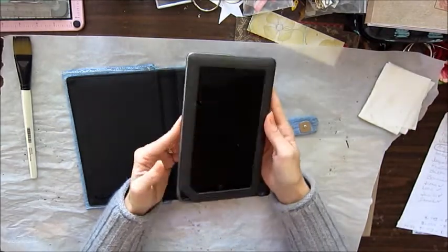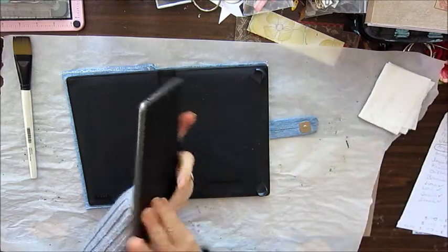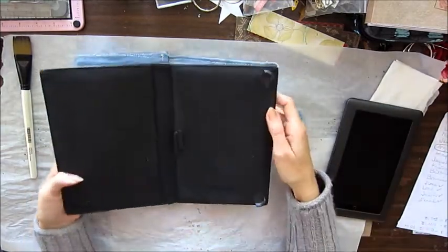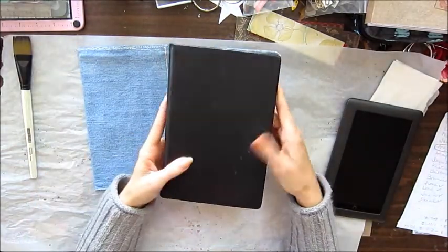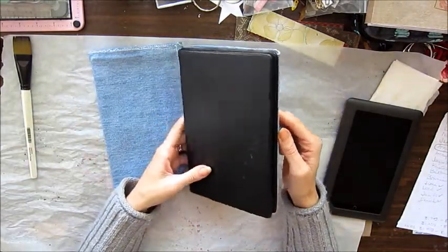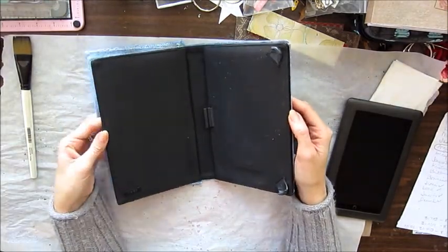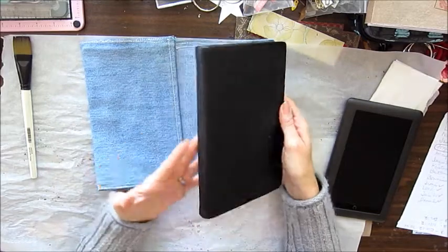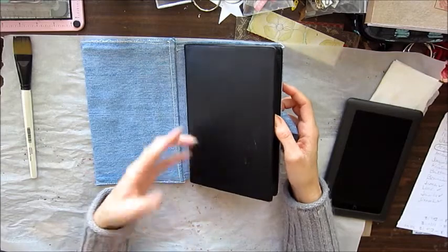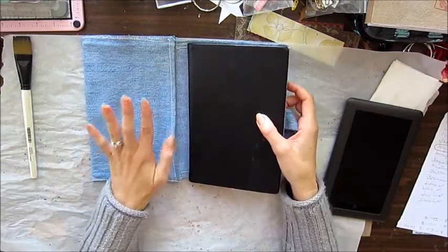If you're familiar with Nooks, this is the Nook and this is how you use it. You can purchase one of these covers — this one happens to be a black leather cover my husband got for me. But it was just plain black, not pretty or frilly or cutesy, and I wanted something that said 'me.' So I decided to make a blue jean fabric cover.